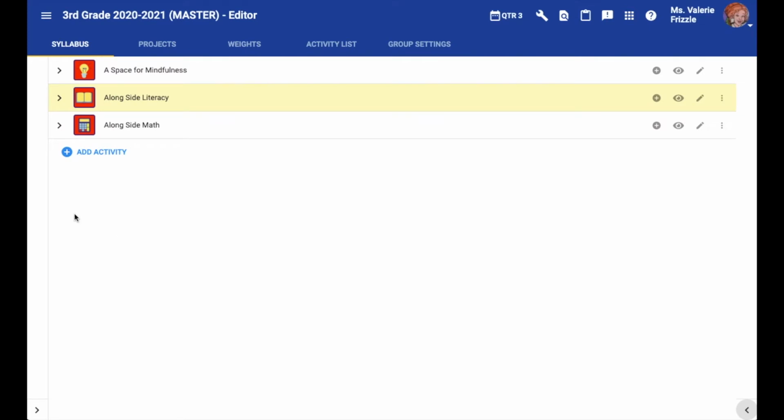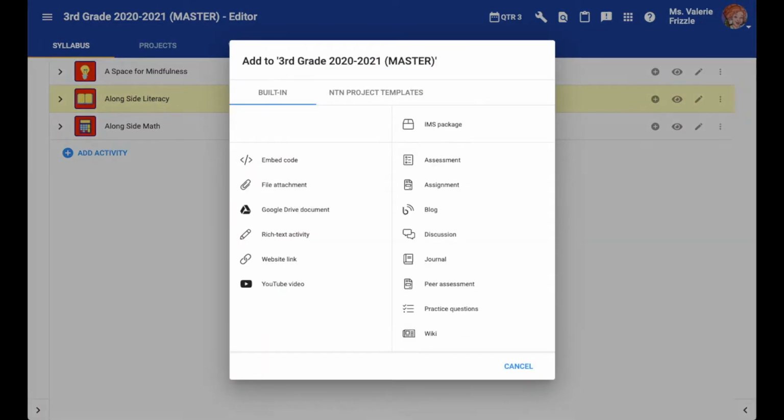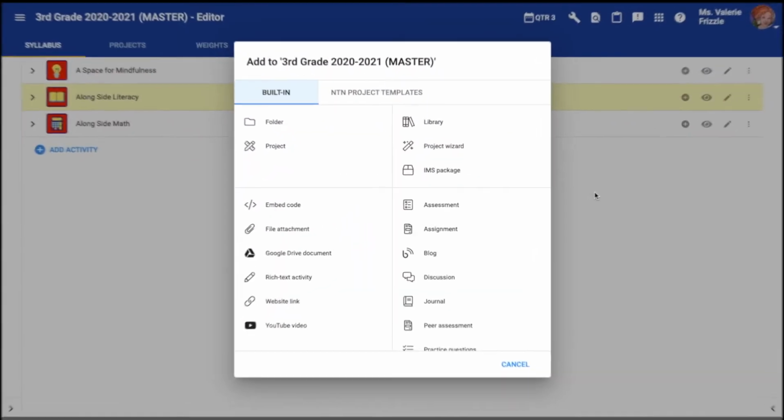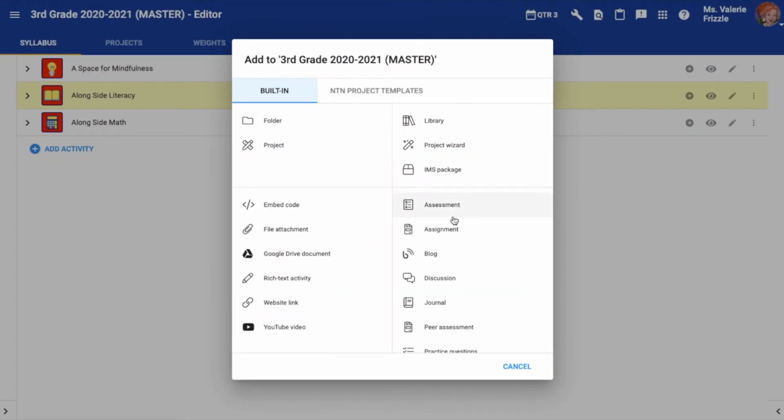At this time, we should have some sort of course organization started. Either within a folder or at the bottom of the course editor, click the Add Activity button. In the pop-up, you will see the 4 activity types we will be focusing on today: assignment, assessment, discussion, and journal. These activities are made for students to interact with and can therefore have points associated and be graded. Let's get started by looking at the assignment activity type.